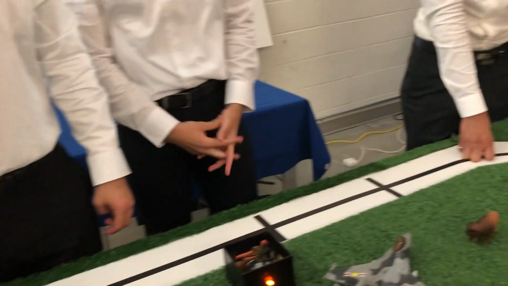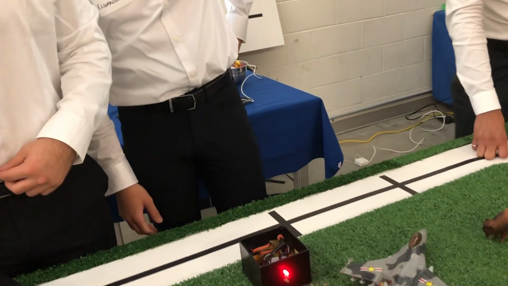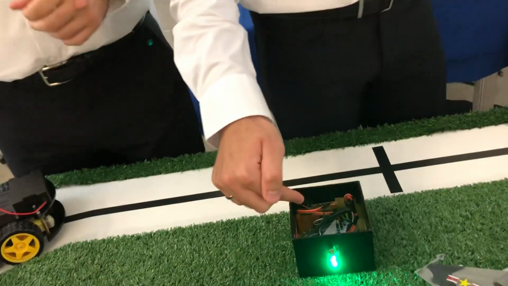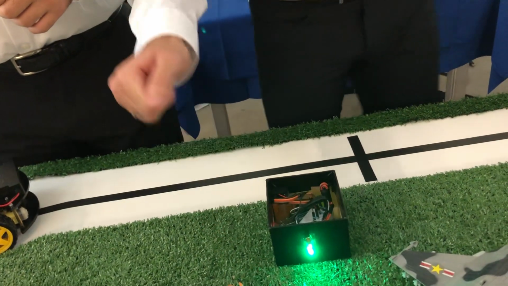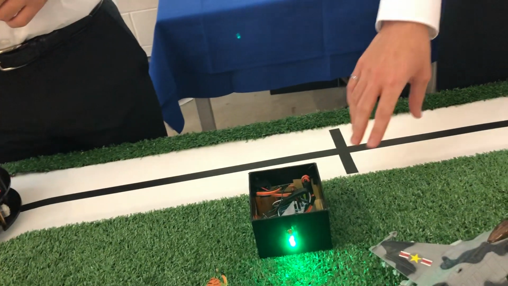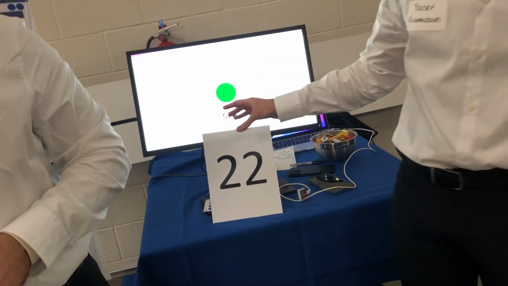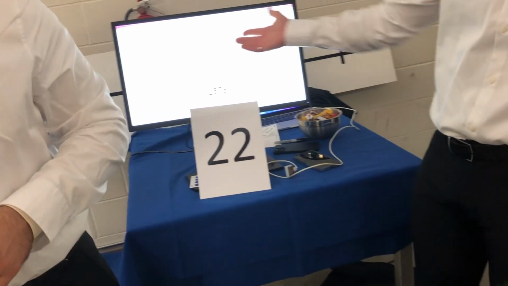Now my friend's going to talk to you about the server and the software part. So now you understand a little about the hardware aspect. I'll explain how it all communicates with each other. We have an Arduino board in here, which controls the traffic light, and at the same time it sends the status, including the traffic light status itself and the time remaining, to this local web server we have here. As you can see, it's a little pretty UI.